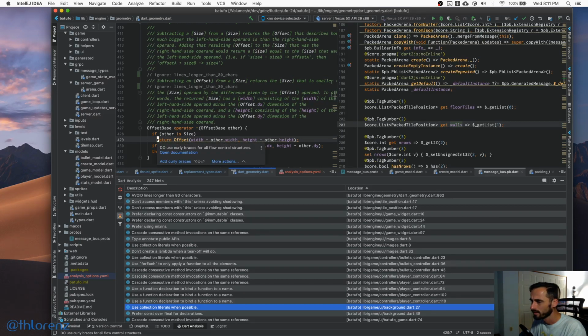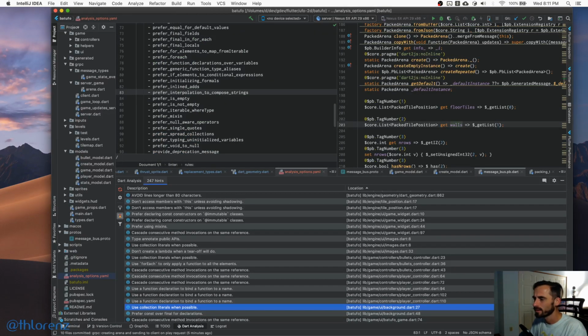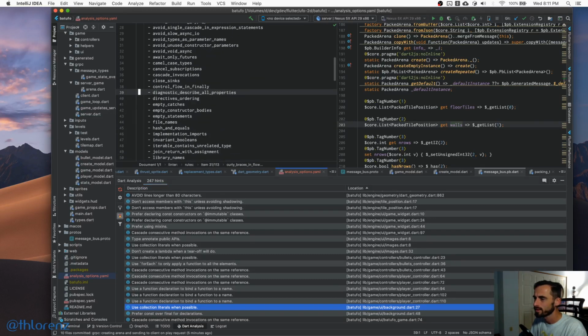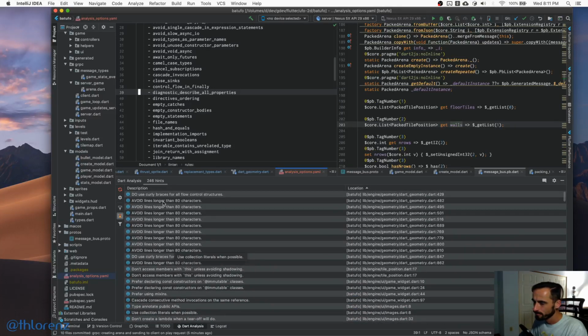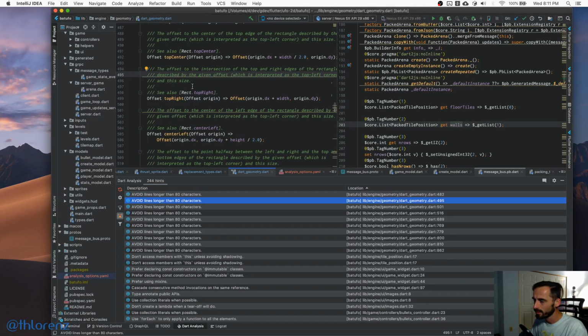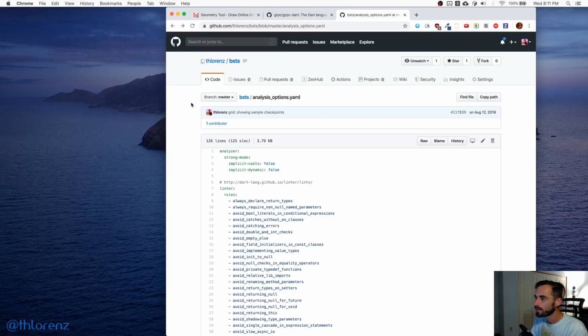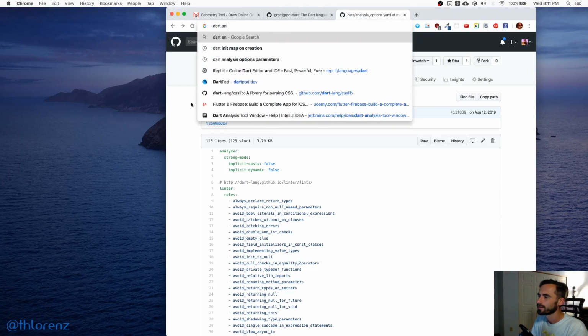What's wrong here? To use curly braces for all flow. I don't agree because some of them have one-liners, and I want to decide myself when to use curly braces. Also, like we can see in this code that we actually pull in from Dart. Okay, so I need to find a way to disable this for the entire file.